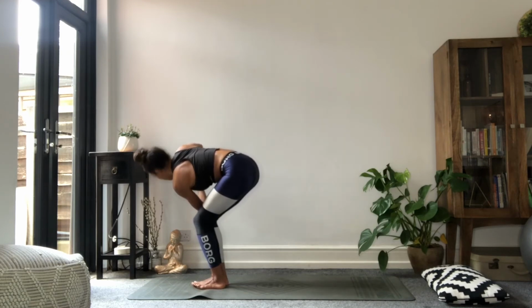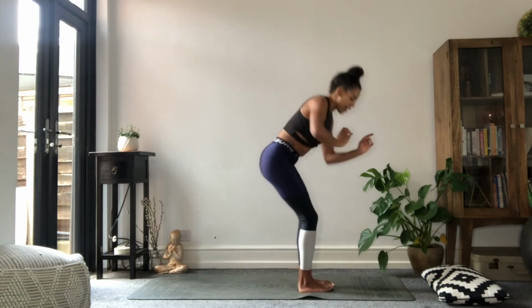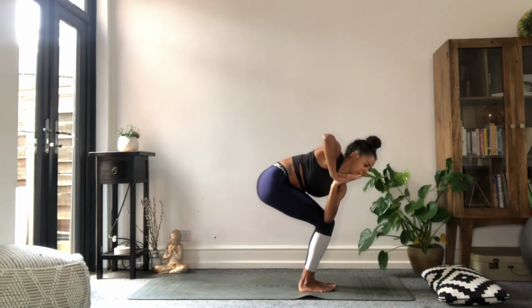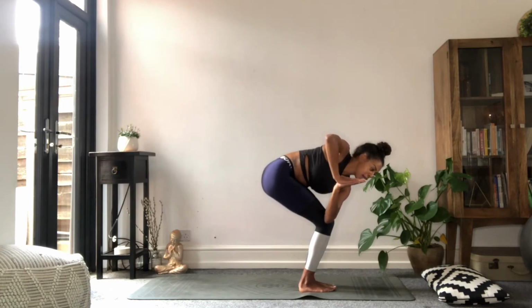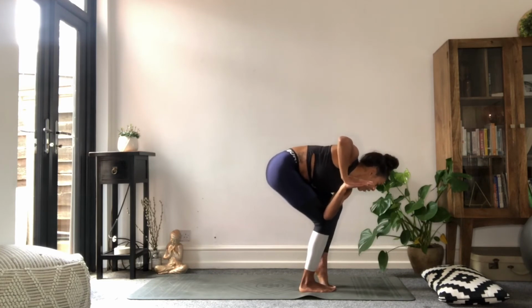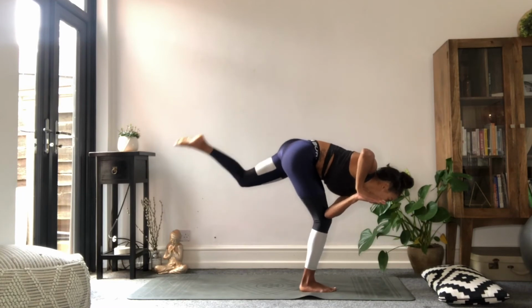Exhale, twist. I'm going to face this side so you guys can see me. So we're going to drop that seat a little bit lower, twist, look towards or through the fingertips. Now slowly we're going to look down towards the mat. We're going to peel the left heel off the mat. Slowly draw that foot to the back of the mat, drop.